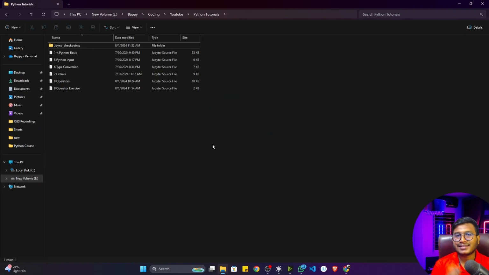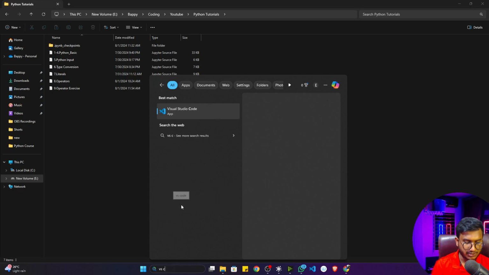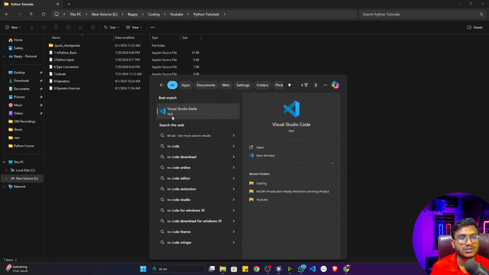So guys, I'm going to use another amazing code editor, which is Microsoft Visual Studio Code. I think you remember we already installed it. If you search here for VS Code, you will see Visual Studio Code. We'll be using Microsoft Visual Studio Code, and from it we'll be launching the Jupyter Notebook. With the help of Visual Studio Code, you can also use Jupyter Notebook.